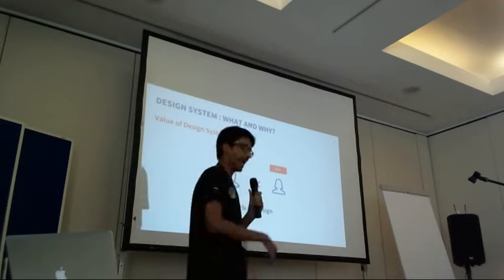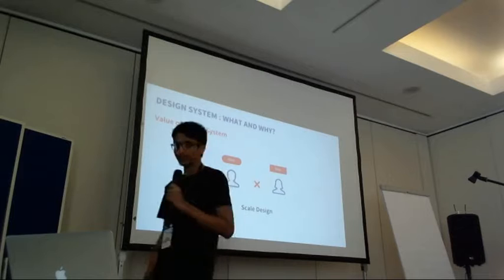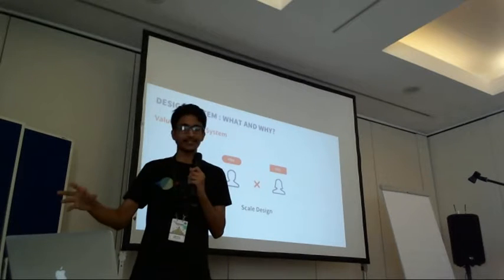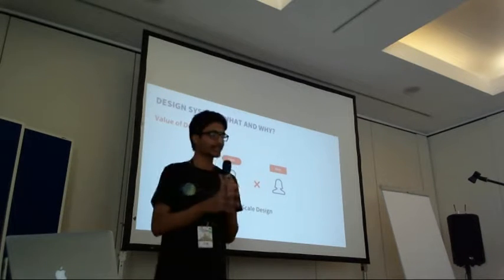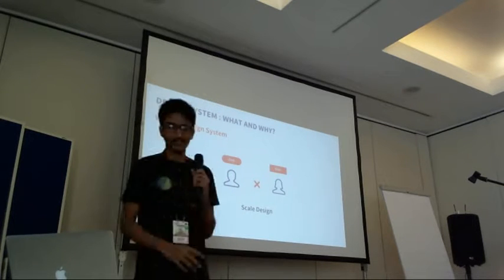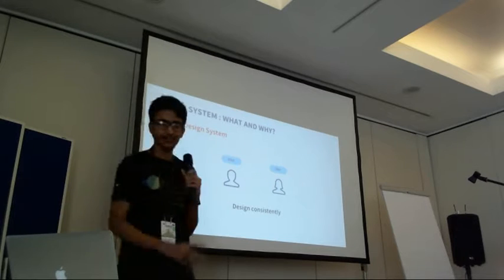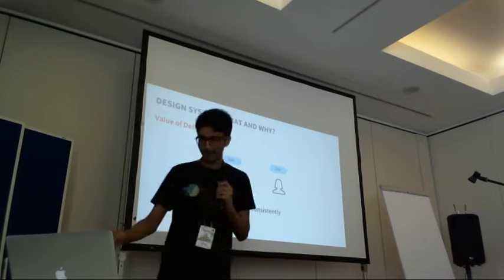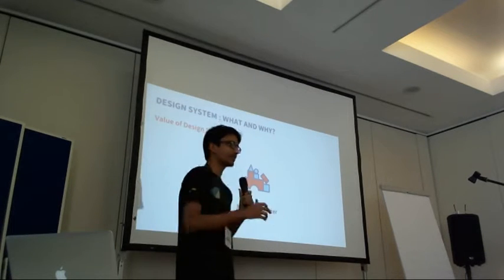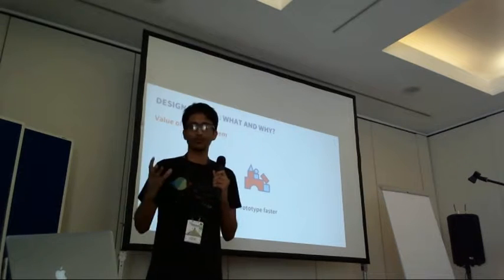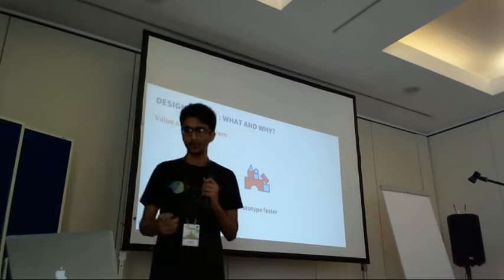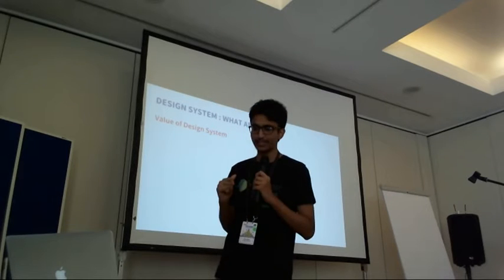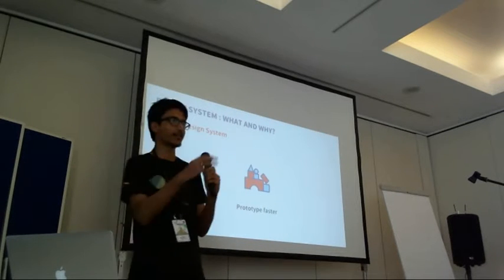The main point is why do you need a design system? As a team scales, people start working on discrete parts of the app — somebody designs their own solution and another designs their own. Things start getting fragmented and there's no consistency. With a design system, everything is consistent and the experience is the same, so users find the interface intuitive and predictable. You can also prototype very fast because you can put together components like Legos, focusing on solving real problems instead of recreating buttons and layouts again and again.